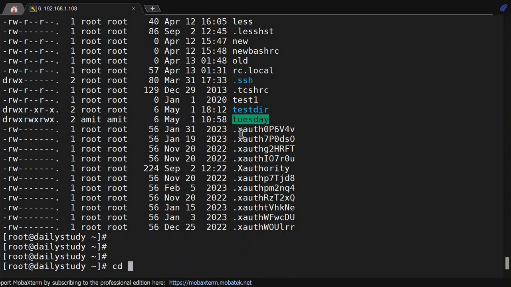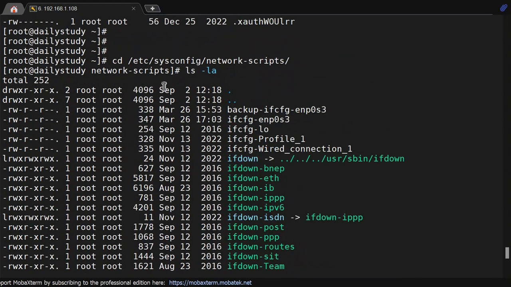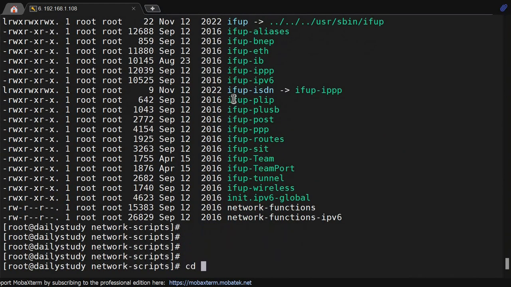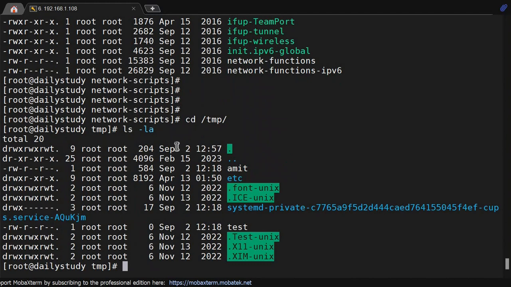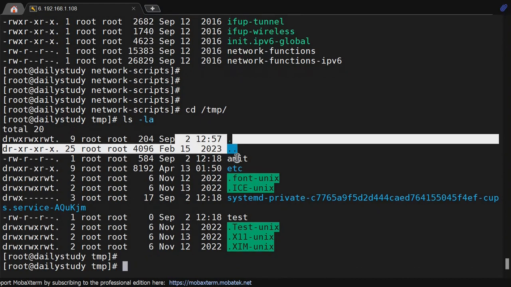So anywhere you can go, if you do ls -la, every directory will have these two directories, dot and dot dot. cd /tmp, ls -la. See, this is also having dot and dot dot. So whenever we create a directory, we get these two directories created by default, dot and dot dot. What are these dot and dot dot?